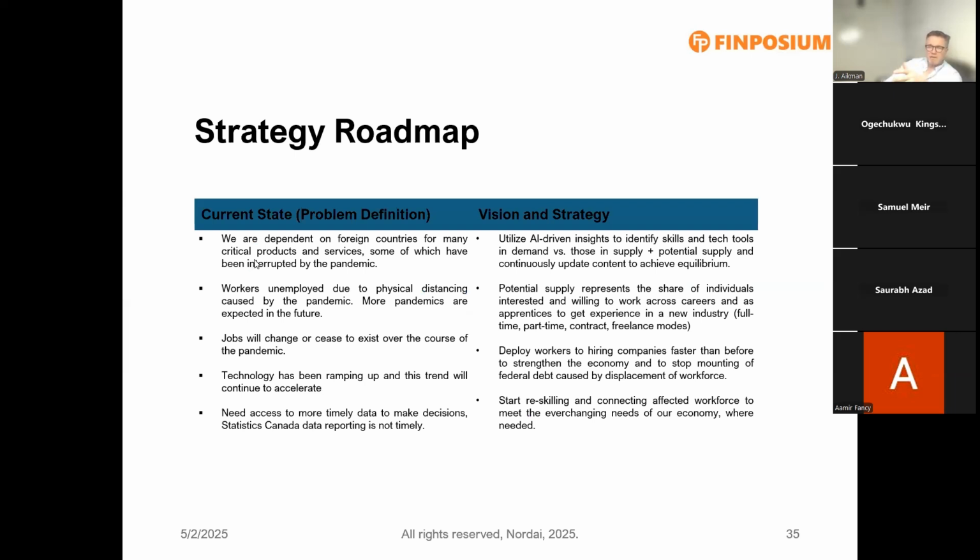Strategy roadmap. The problem with this one is it's a little bit too detailed, right? For a presentation with a short period of time, people aren't going to have time to read this. And this slide would take much longer than 1 minute to go through. So for this presentation, it is fair for you to have bullet points and just highlight what you want to go through. If on a page you have more than 5 bullet points, you have too many. 3 to 5 is the typical number for these kind of presentations.